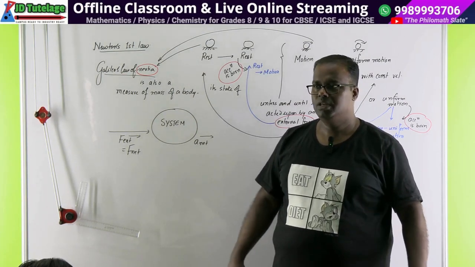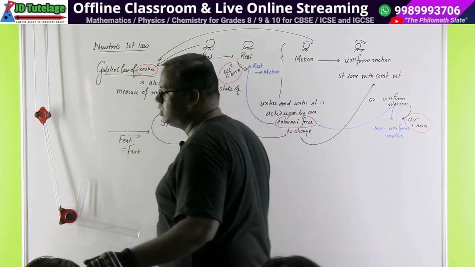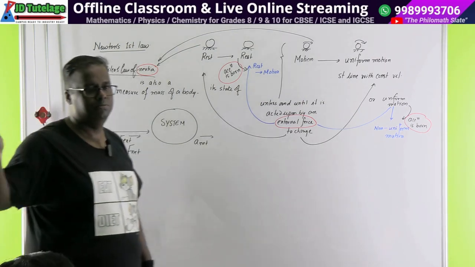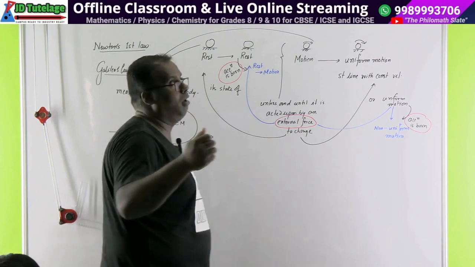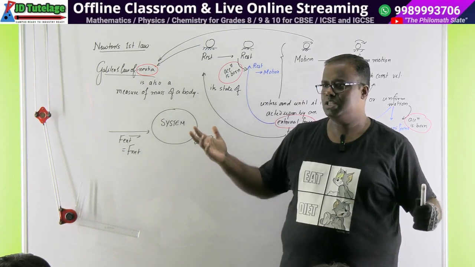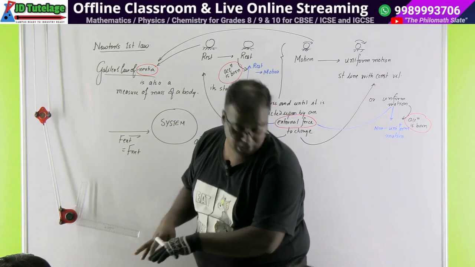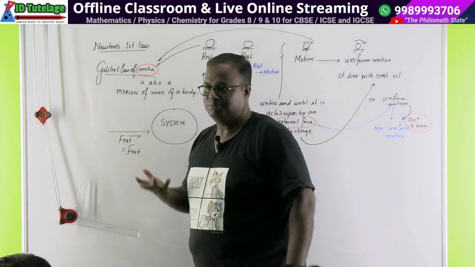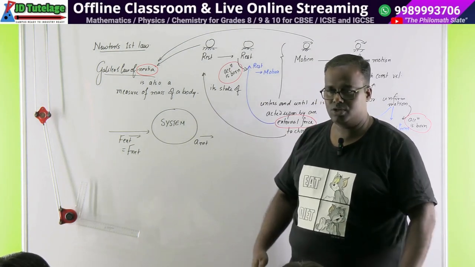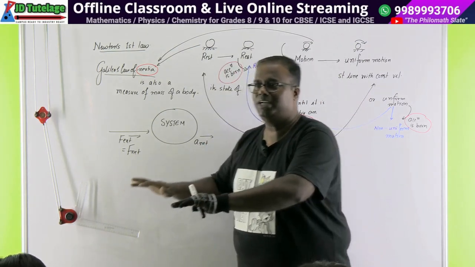For example, take a small kid with you and make the kid walk in a straight line. And immediately you turn and you make the kid turn with you. Kid turns easily. Next day, take a bull with you. You turn and make the bull turn. He'll turn that side. Inertia is a measure of mass. A big body does not turn so easily. When a cat runs, it just goes this way and then watches like this. Do you think the elephant will do that? You need more external force, right? So suppose a Kumbhakarna is sleeping, you will need more force to wake him up. Wake up, my dear.